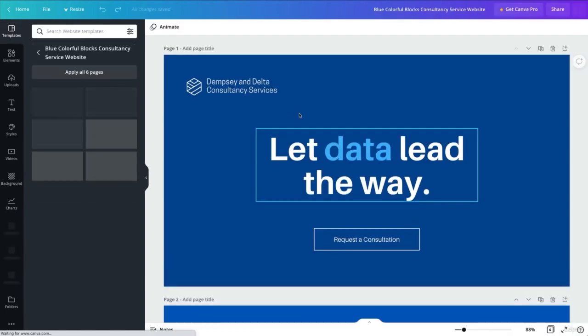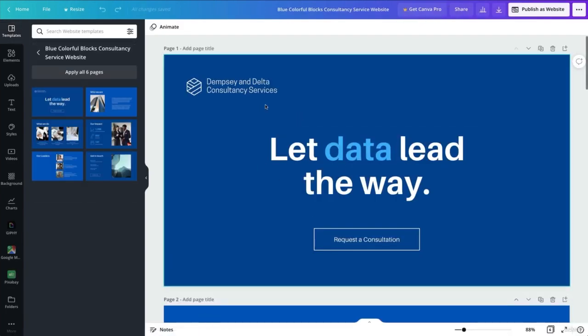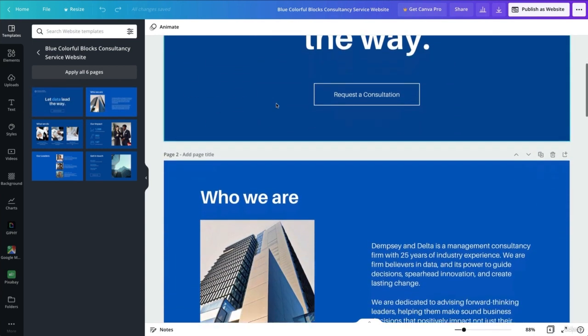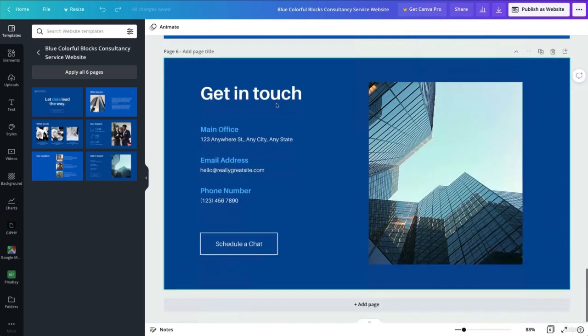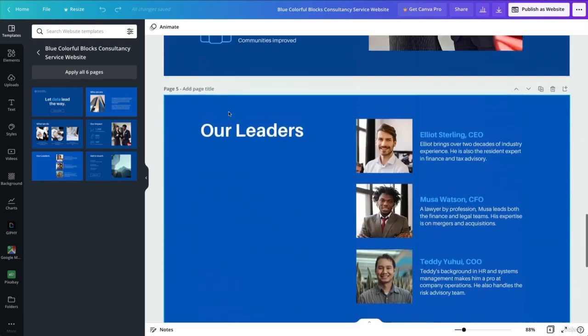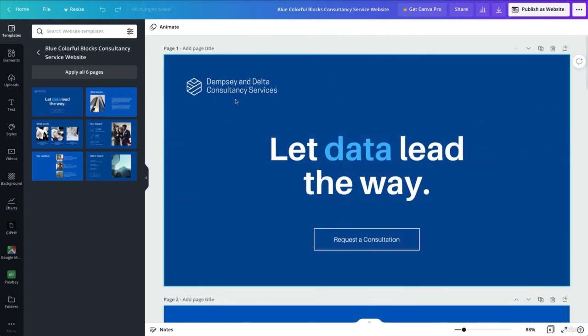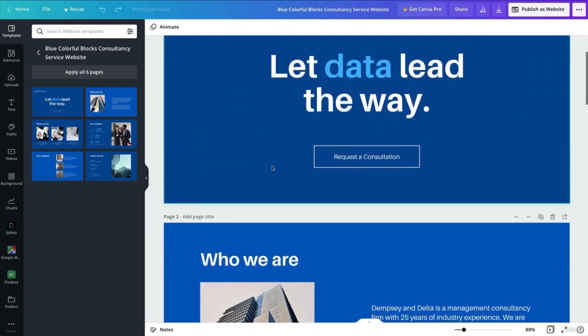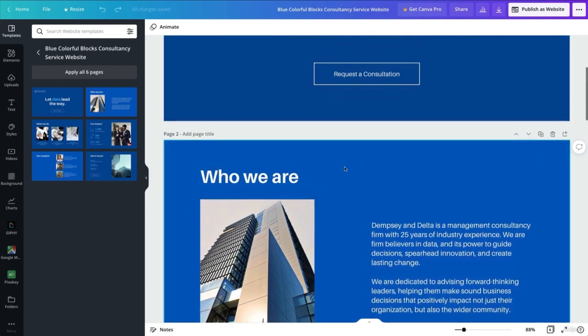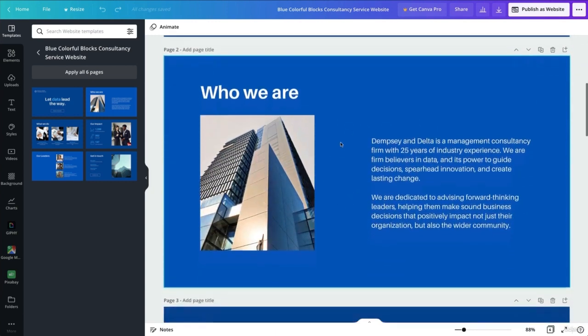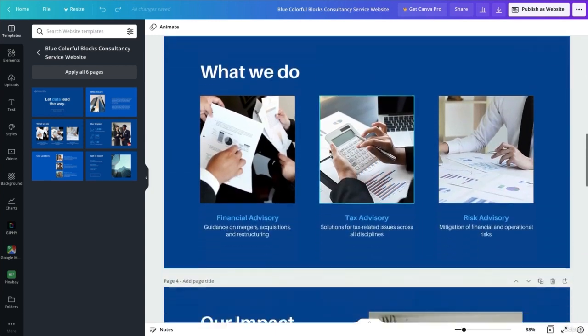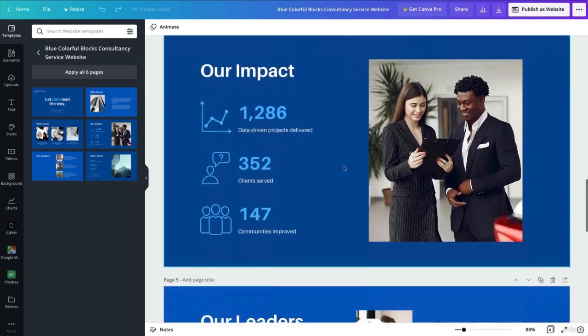And as you can see, now it's loading up. And basically we are greeted with this template, which as you can see, already has a few different sections in this website. The different sections are divided up in ways that mimic a real website. So we have a main headline, then we have the about us, what we do, etc.